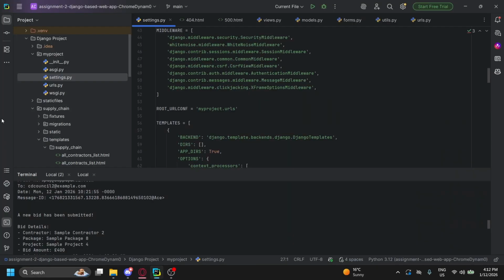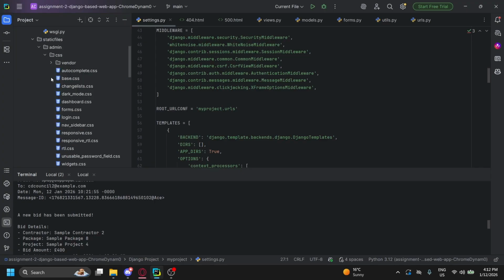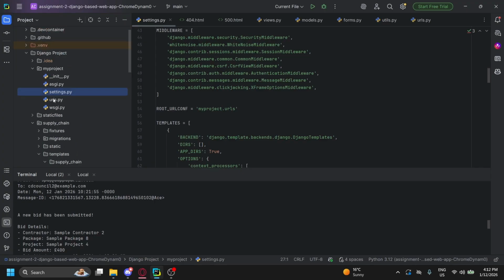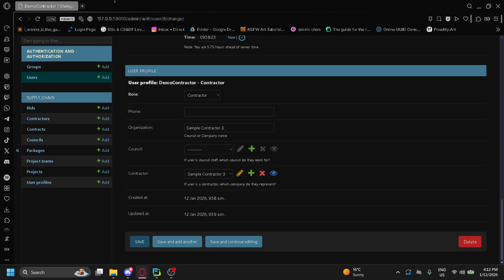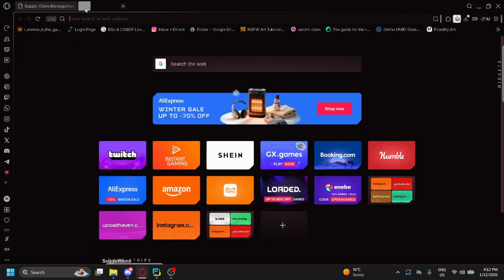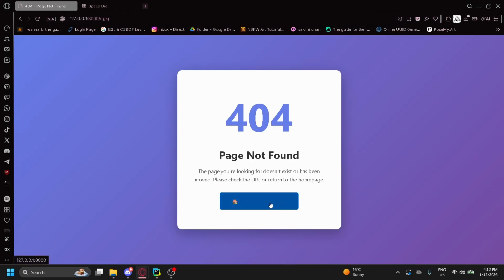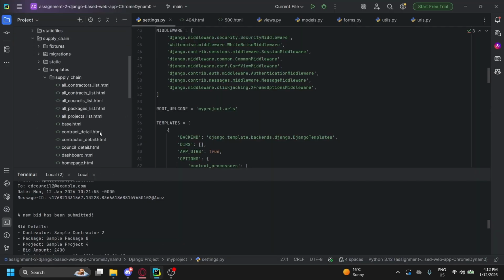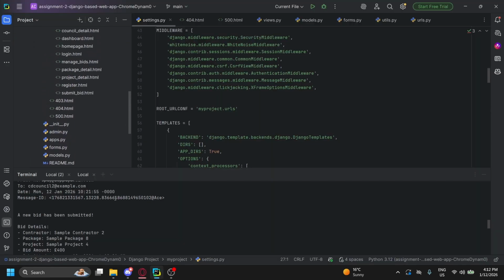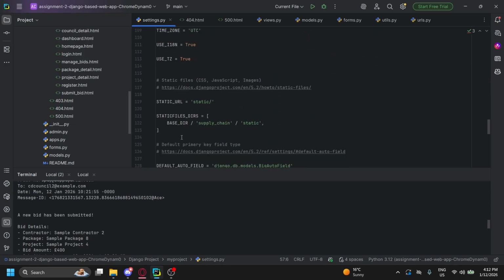This collects the static files and makes a new folder, and saves all the static files in that folder. And as you can see, the admin also works. And if we go to a page that doesn't exist, the custom error messages also work properly. So yeah, that is all.